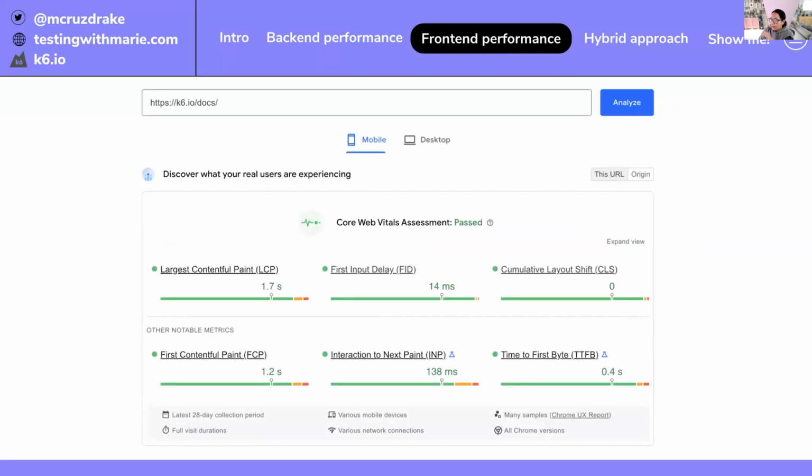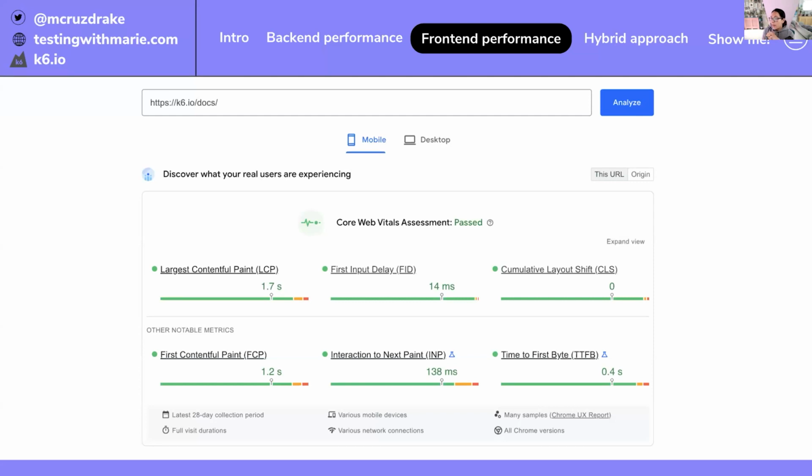Some example tools. I haven't included all the other tools, but one popular tool is Google Lighthouse, which is built in as part of Chrome. So you can easily check the Web Vitals.